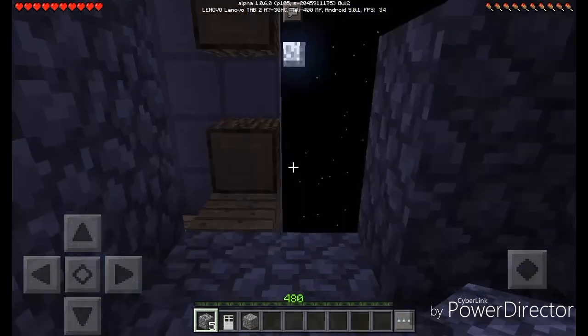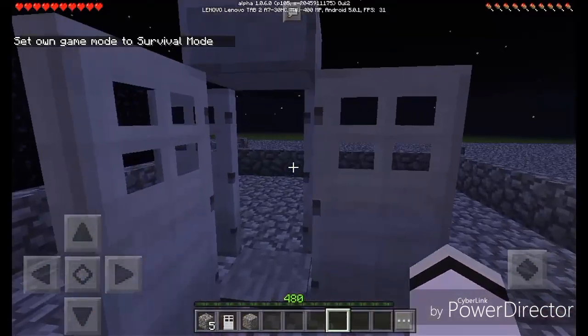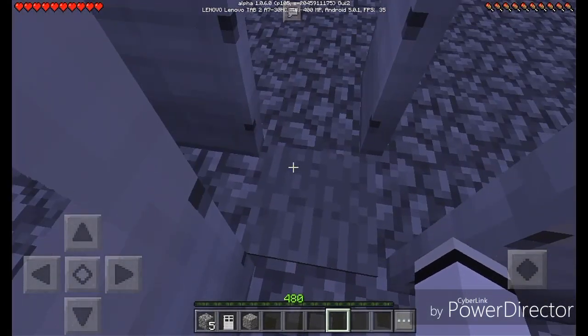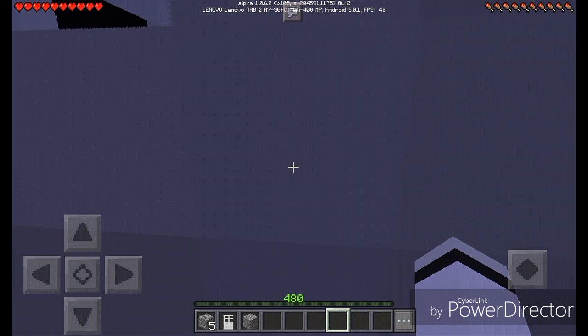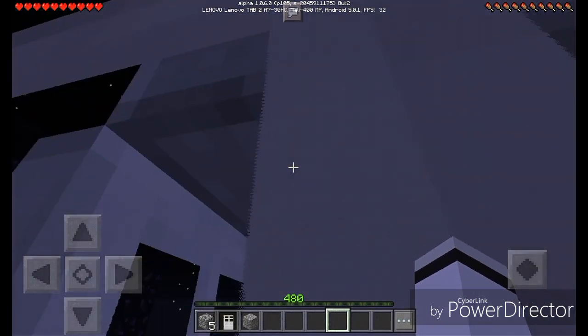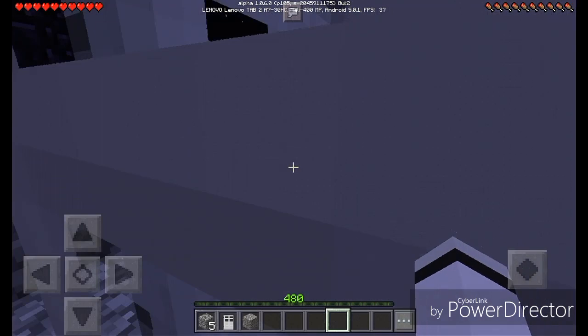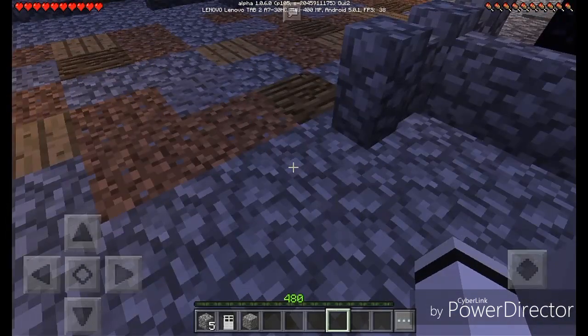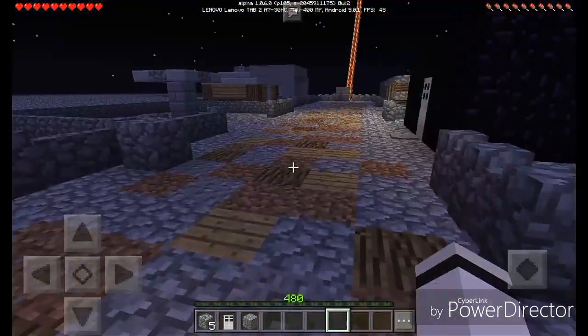So the second trick, here's the second trick, guys. So here's the four doors and a slab trick. When you basically go here, oh, you will be trapped inside and you cannot get out because there's a slab there and you're enclosed by it. The only way to get out is get your iron pickaxe and break the doors.